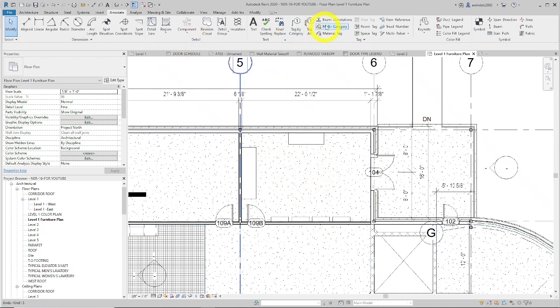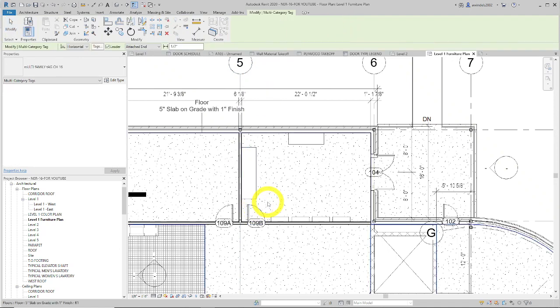We'll go back to annotate, multi-category, and I'm going to select. Before I do that, it's saying make sure the leader's on, it's horizontal, attached end. Yours should be correct, but just check all these options that they're there. One click.